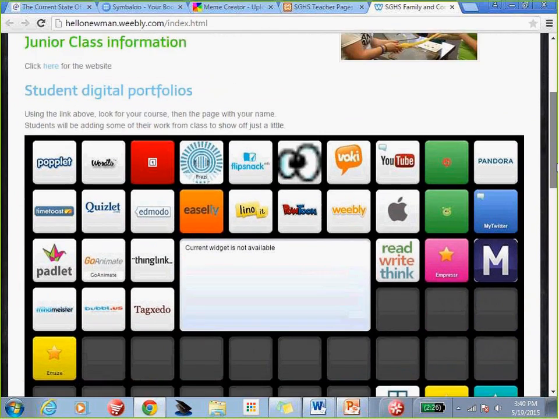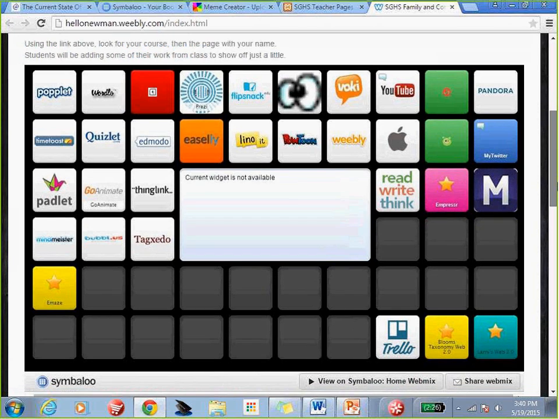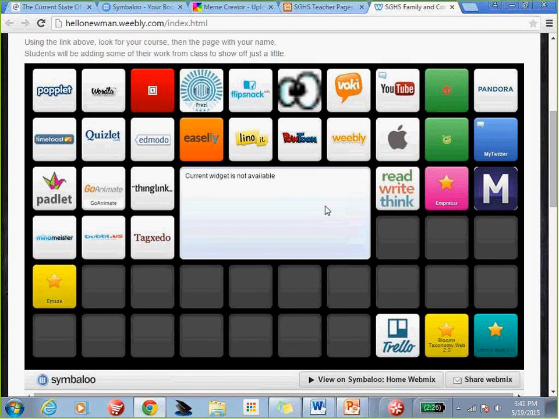So I put a lot of those different Web 2.0 tools into one of the Symbaloos, and students can visit here, and they'll quickly figure out which one they may not need to use. For instance, Quizlet is for making flashcards. You wouldn't use that if you're trying to make a movie. That's just silly. But you can look around and experiment a little bit and find some tools that are going to fit your use that you feel comfortable with. And again, I think anytime we give students a little more of a voice in the classroom, that's really helpful to them. And it helps them to also take control of their learning a little bit. So that one's Symbaloo.